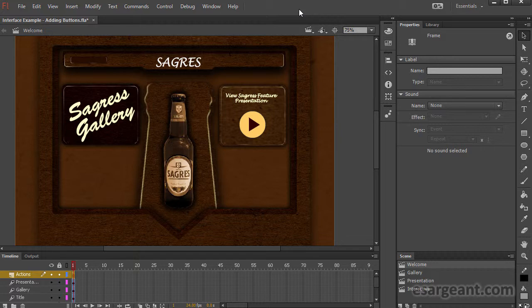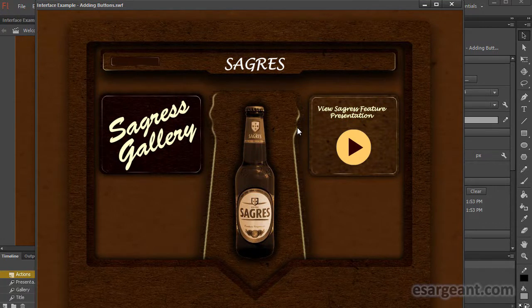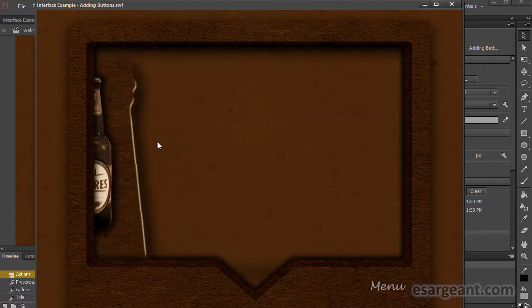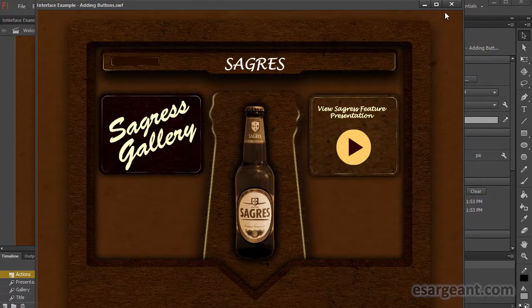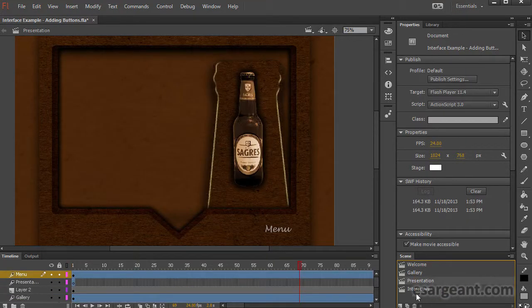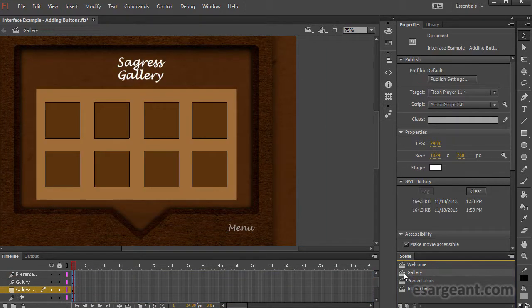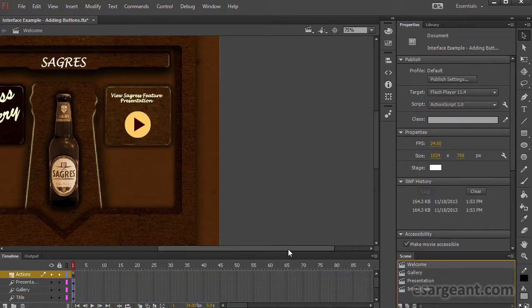Now let's test the scene again. So, Control Enter, and you can see that Flash correctly stops on my welcome screen. And if I hover over the Gallery button now, you can see that it's actually become interactive. You can see that because my mouse pointer changes. And if I click on that, it continues through the rest of the presentation. The problem that we're seeing though is that it goes to the next scene, and then it's just playing through them one after the other again. So a good rule of thumb is to actually force specific scenes that have no animation to stop by default.